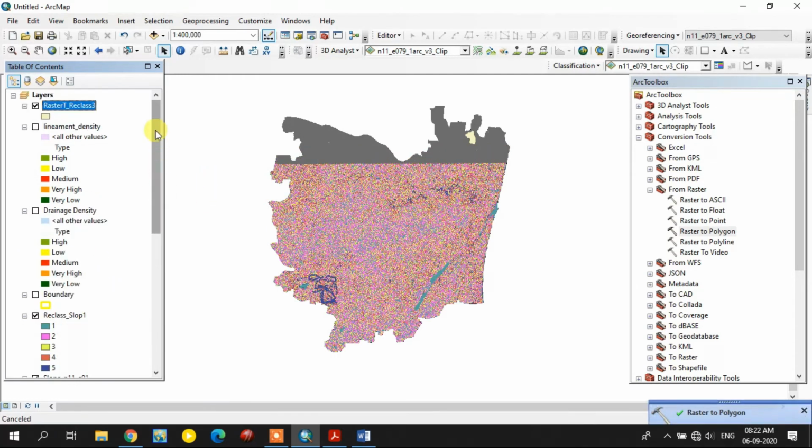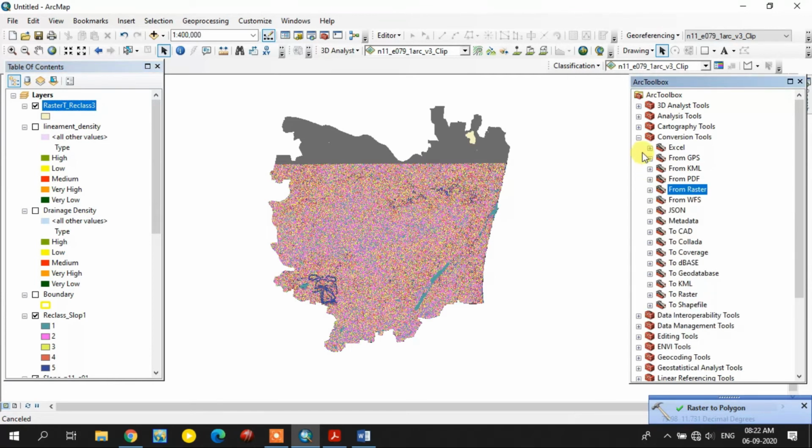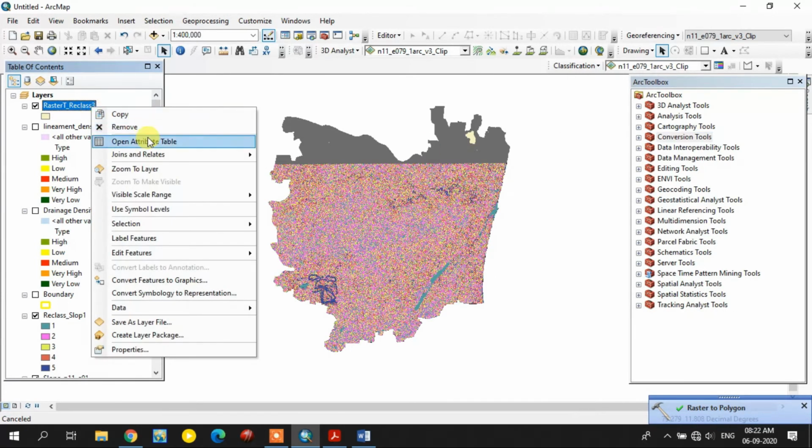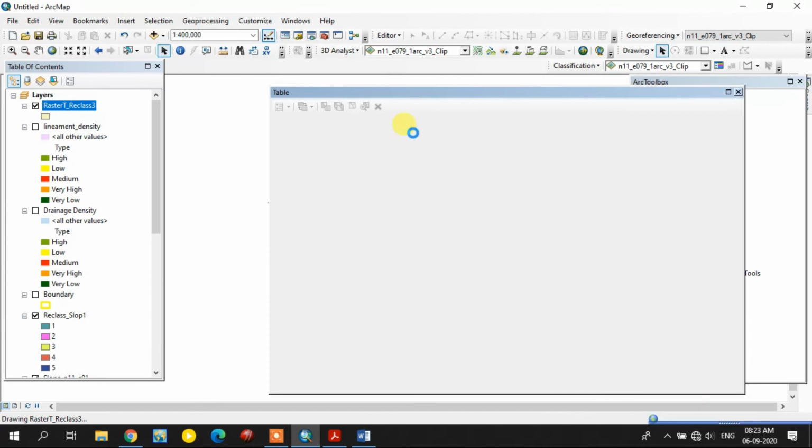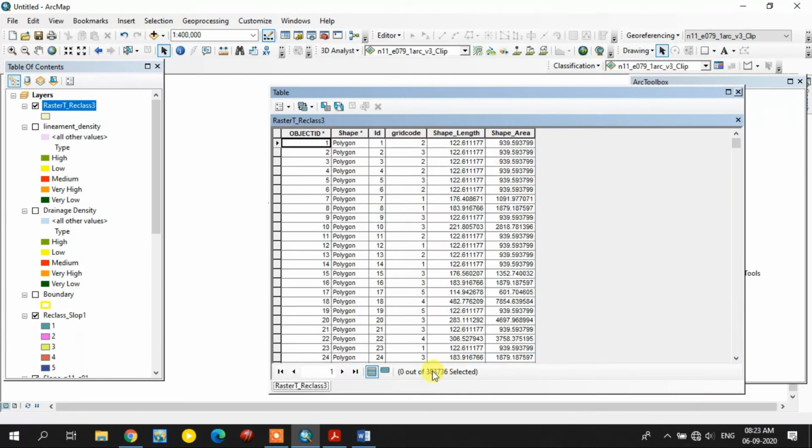See, it is converted. I open the attribute table. This consists of a huge number of polygons.